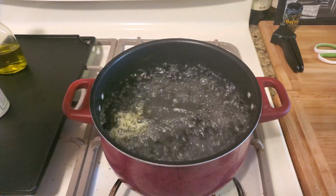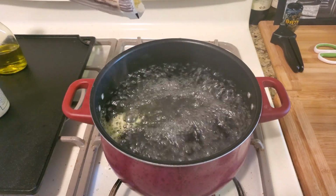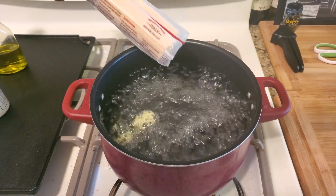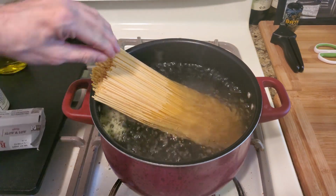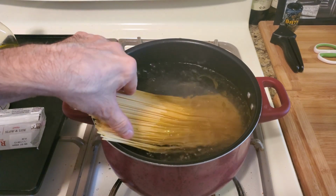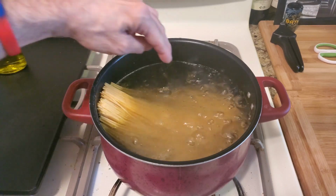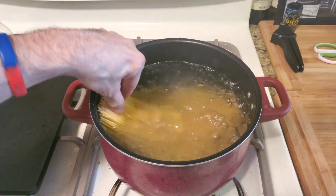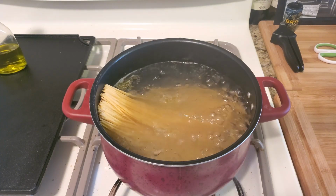So this pasta usually takes like 11 to 13 minutes, like I said, but just cook it for 9 minutes. We want to cut it like 2 minutes short because we're going to combine the sauce and the pasta later. So throw that pasta in there and just work it slowly around the pot so it all goes down. Don't force it. All right, YouTube, so our pasta sank down into the water and we're going to cook it for 9 minutes. See you when the pasta is done.